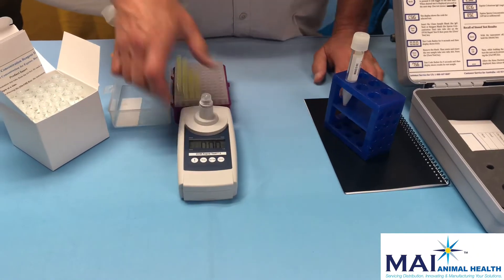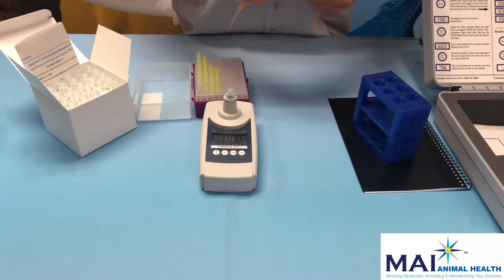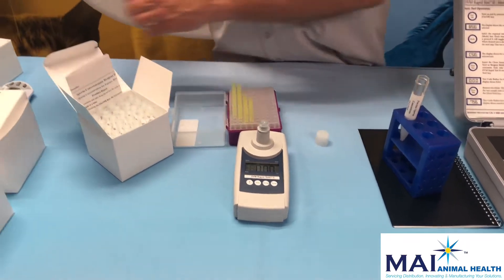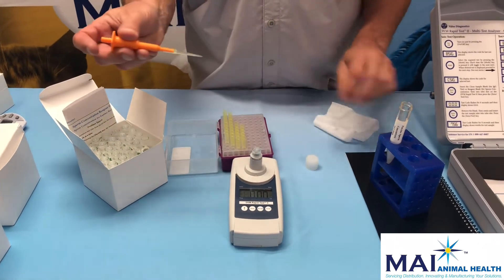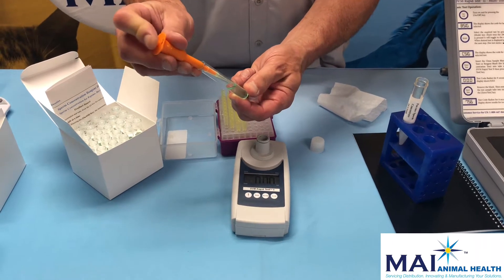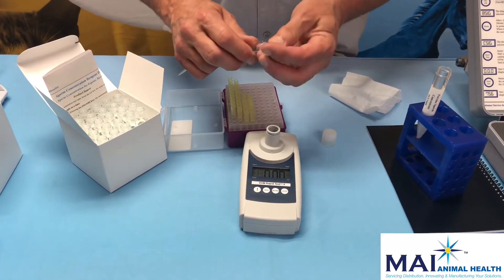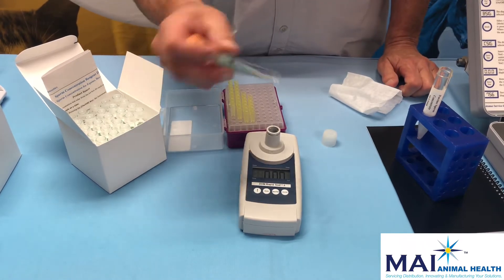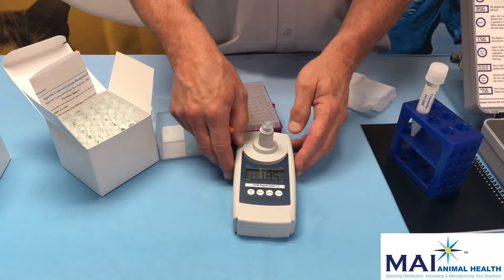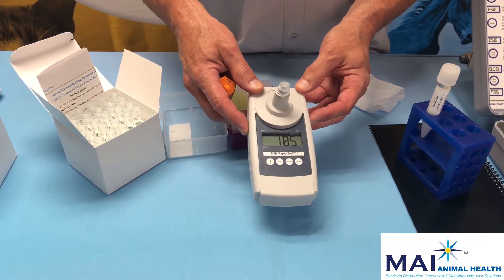Place the reagent in and hit the zero/test button. We get our three zeros, then place a pipette tip on very firmly, mix up our semen sample, fill up the pipette, and wipe the outside of the pipette tip. Take the tube you blanked with, put your sample in, pipette tip in, and rinse up and down several times — holding the pipette plunger down on the last stroke when withdrawing. Mix gently five times, place it in the instrument, and press the run/test button.